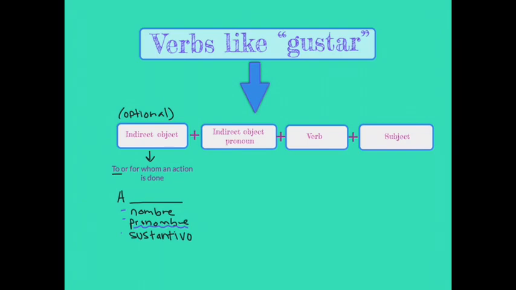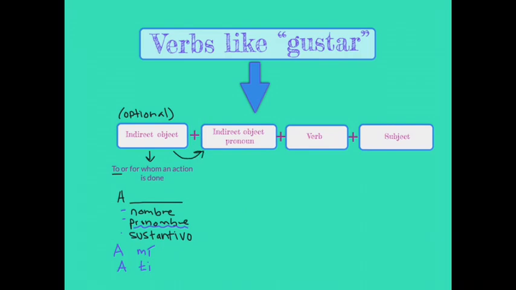Now, again, pronouns behave a little funky in Spanish. We know, for example, you can't put yo with a preposition. So instead of saying a yo, we say a mí. If you want to use you, you have to say a ti. A tu is not a thing. Does not work that way.